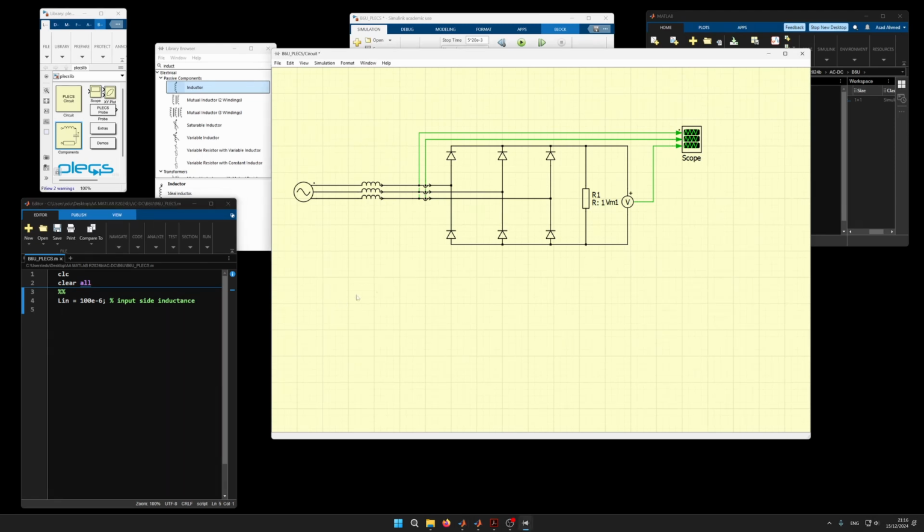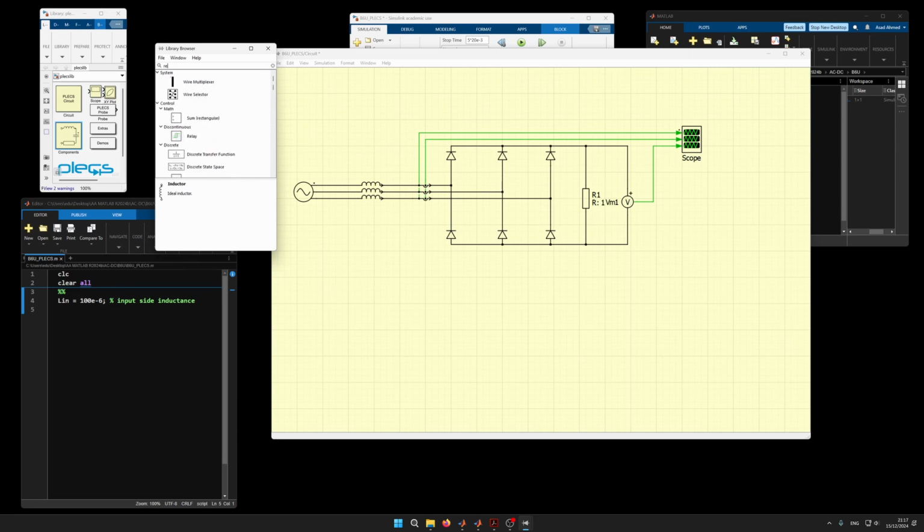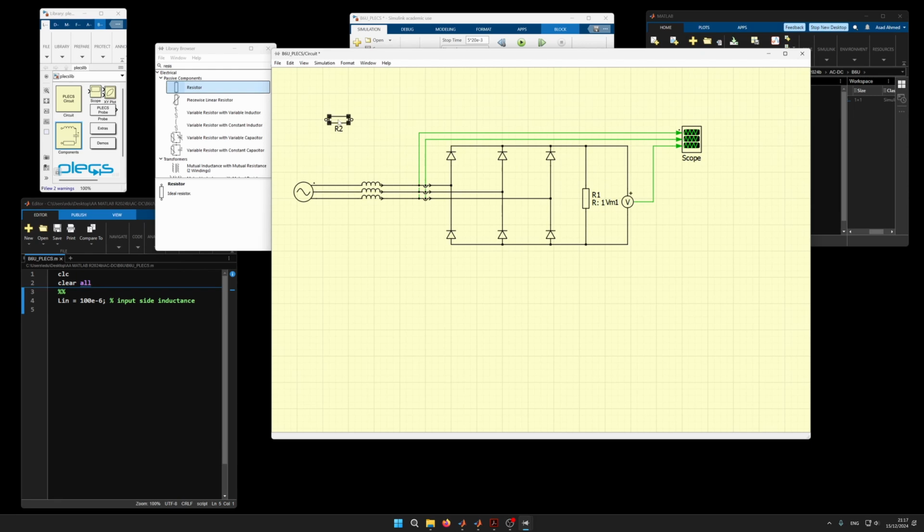Normally there is also a small amount of resistance present from the grid impedances, and for that we take a resistor, Ctrl+R to rotate, just hide the name and say it has a value of R_in, and let's place that here.